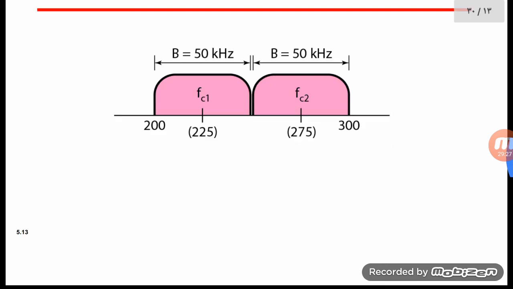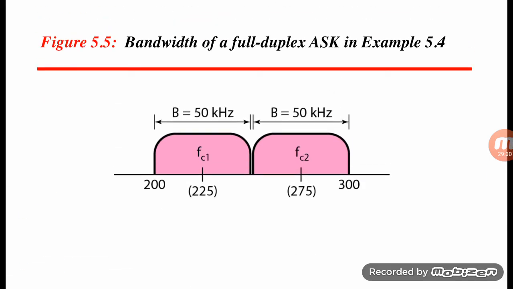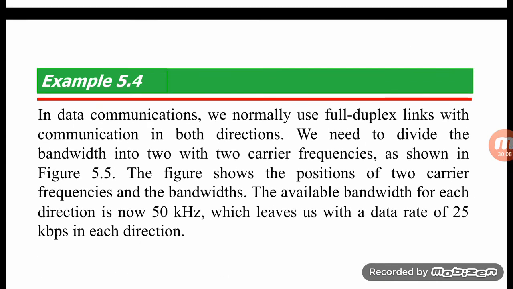Okay, bandwidth of a full duplex ASK. If you are using a full duplex system, then you need a complete bandwidth for both the directions. What does it mean? It means that you have one modulation for one side and another modulation for the other side. So this is for example left to right, and this is from right to left for full duplex. So this is an example where 50 kilohertz bandwidth is reserved for one direction and 50 kilohertz for the other direction. And that's what he's explaining here, whatever I just said.